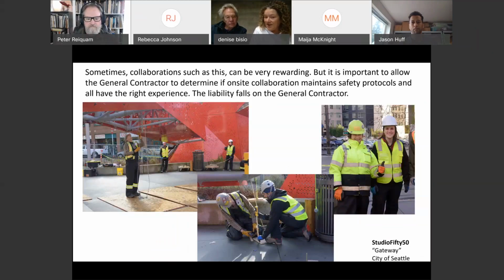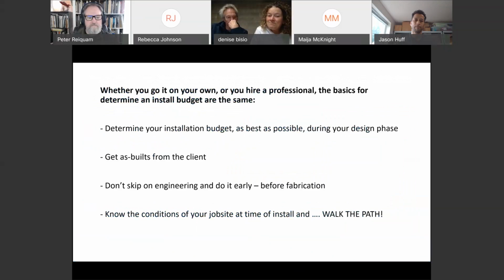So some collaborations can be very rewarding, but it's important to allow the general contractor to determine if on-site collaboration maintains safety protocols and that all have the right experience. The liability ultimately falls on the general contractor. Next slide. So whether you go it on your own or you hire a professional, the basics are the same.